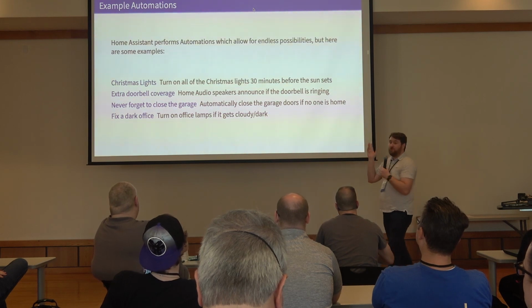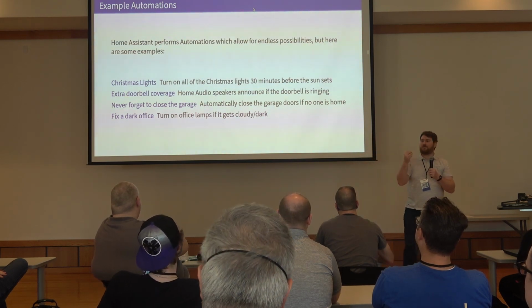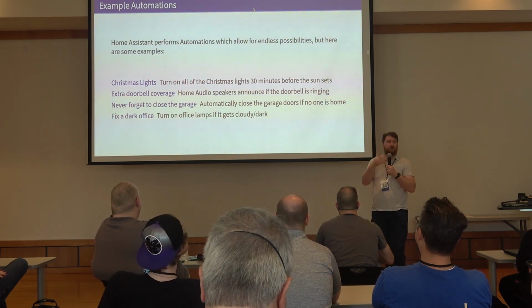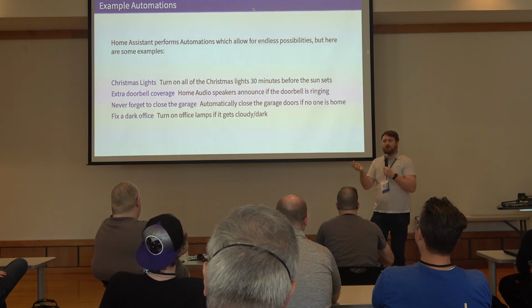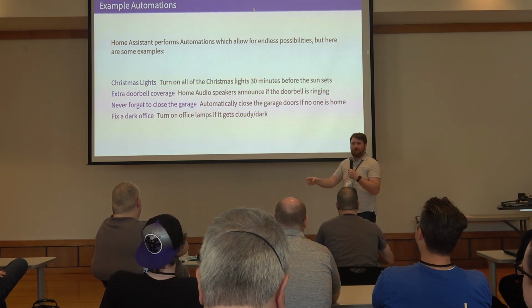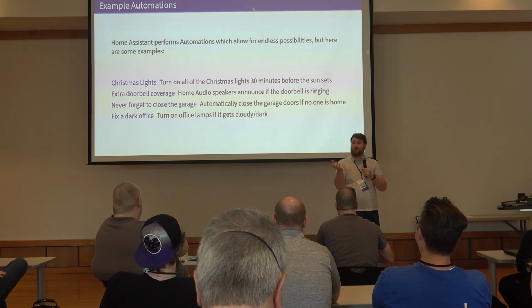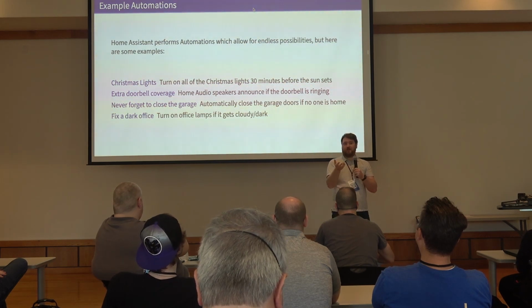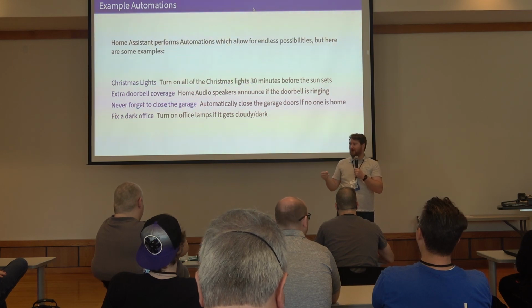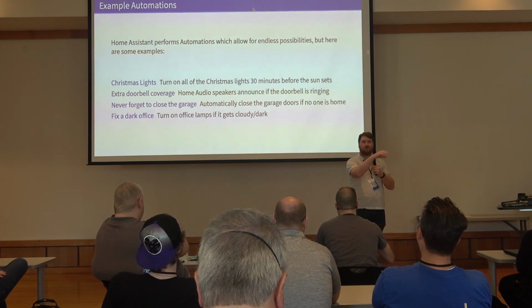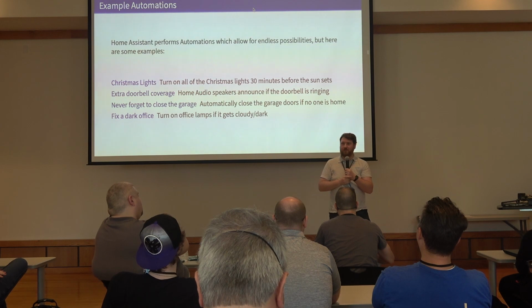Doorbell coverage. This is one I use all the time. If you have Wi-Fi speakers or something that can play audio connected to your network, someone rings your doorbell, your speakers will announce someone's at the door. I have some speakers in my backyard in my shed, so if someone rings the doorbell in front of the house, I can know if that happens while I'm out in the backyard in the shed.